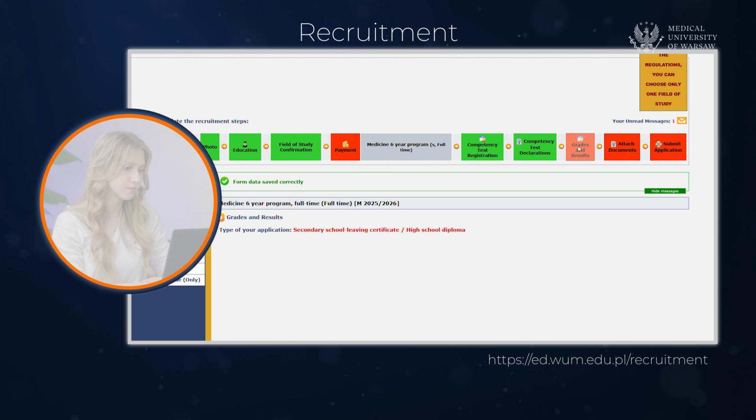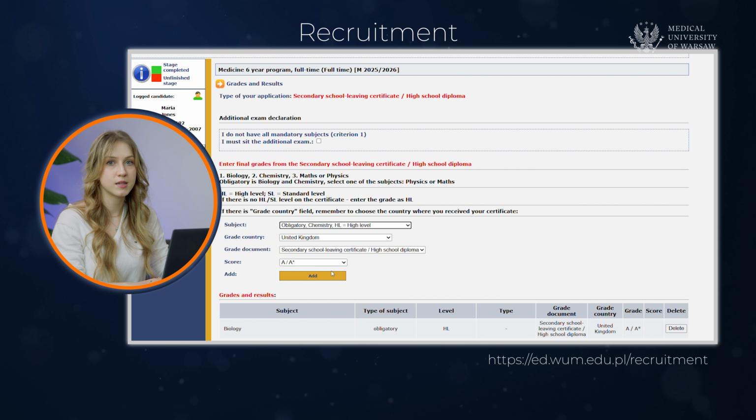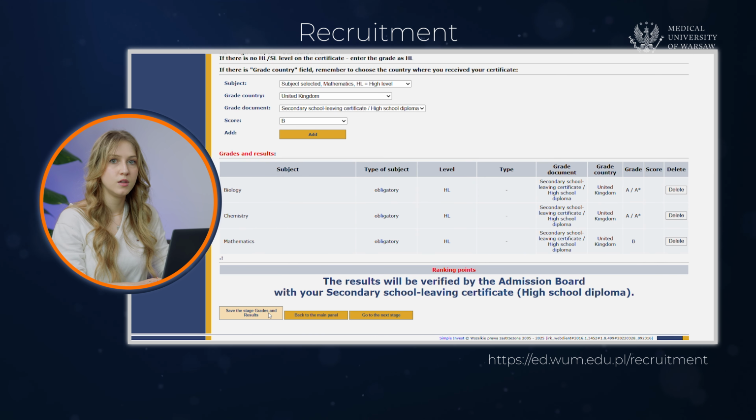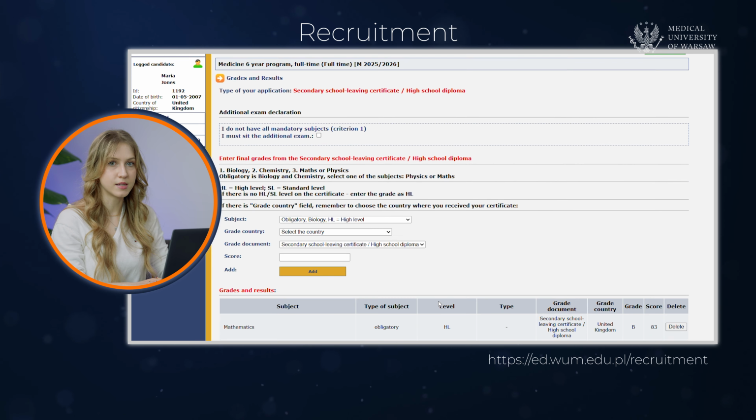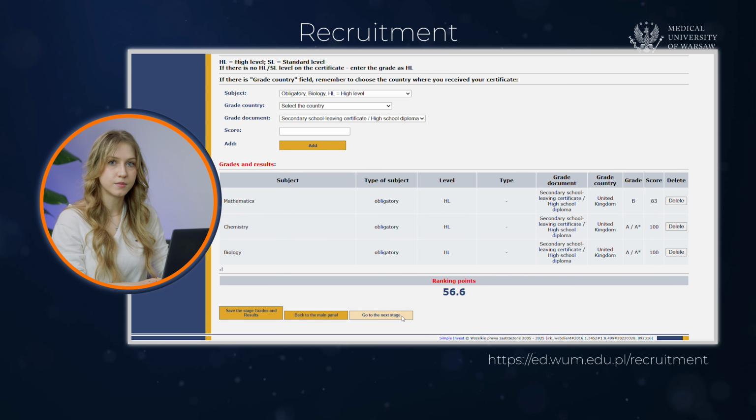If your high school curriculum doesn't include required subjects such as biology and chemistry at the advanced, extended, or higher level, and physics or mathematics at minimum standard level, then you'll need to take an additional online exam simultaneously with your competency test. You may sit supplementary exams in up to 2 subjects: biology, chemistry, or physics. Math tests are not offered.